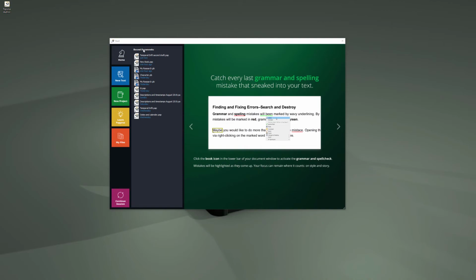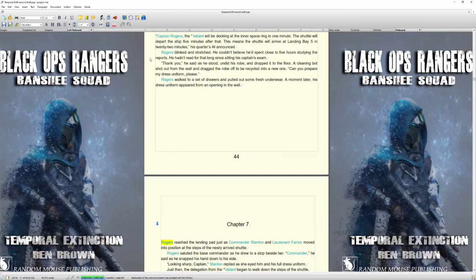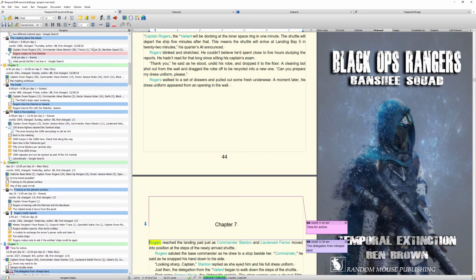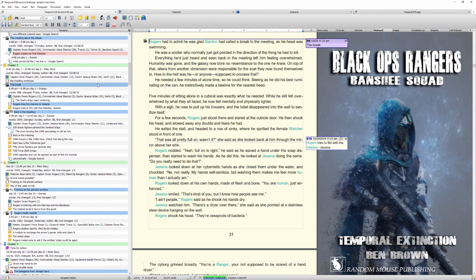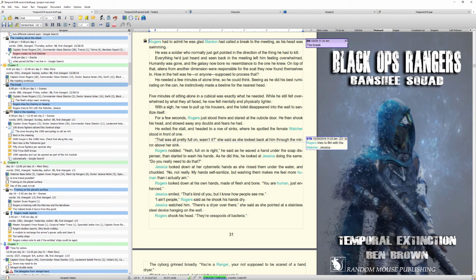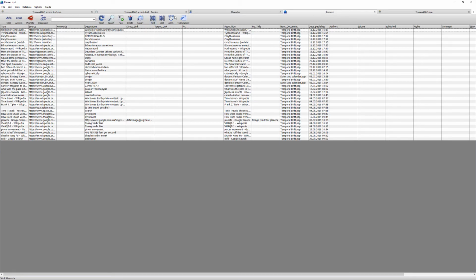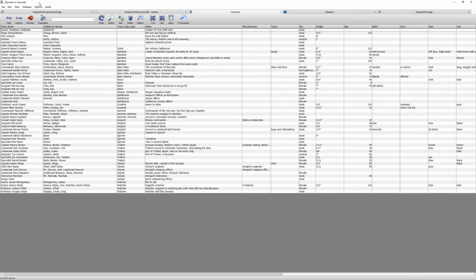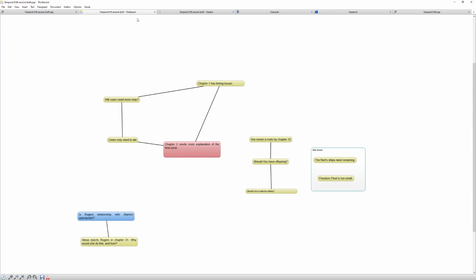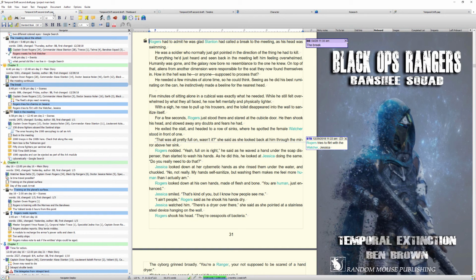Okay, so there's one more thing I think I'll do. So I'm back in the start screen, and I'm going to show you what a project looks like that's been worked on for a while. So this is my work in progress. It's about 95,000 words. So you can see what it looks like. You can navigate through using the navigator bars. You can fully populate timelines, fully populate your research databases, your character databases with all your characters, as well as locations, places and everything else. So they can become really large projects, and they're all safely stored away in the one directory.